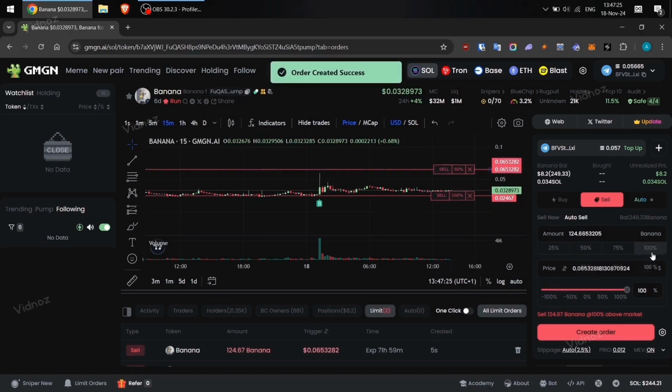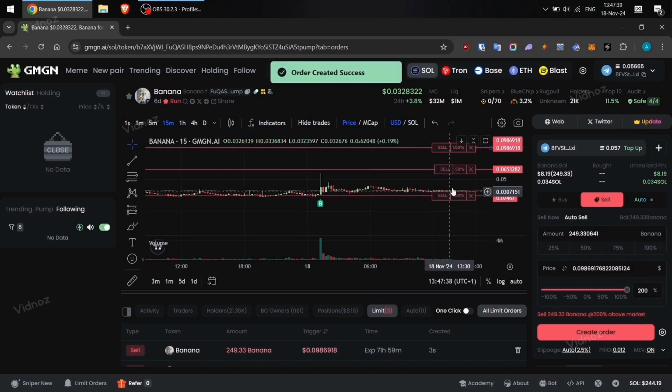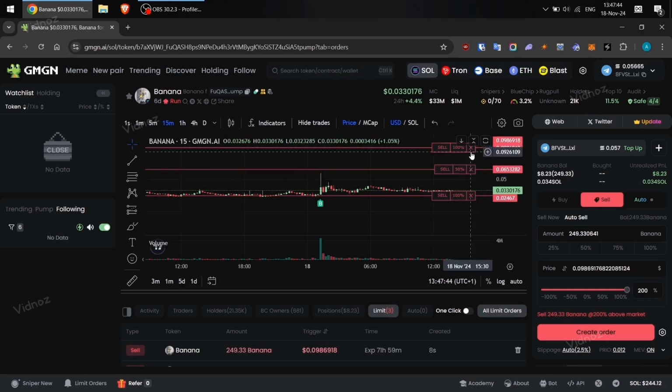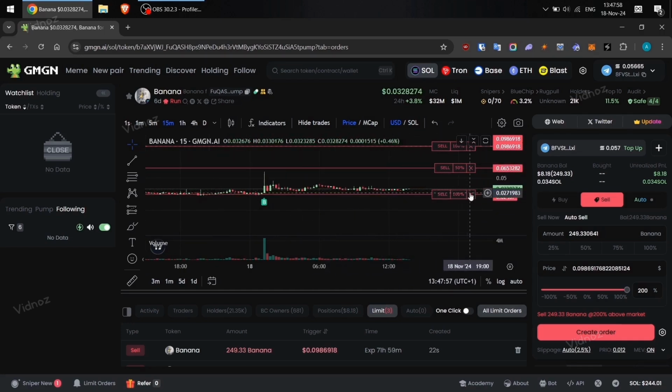Now here you can enter manually, for example, 200%, say 100% for example, and create another order. What does it mean? We will sell half and take the body at 2x, and at 3x we will close everything. It is very important to choose 100% when you are trying to completely close a position, not 50 plus 50. This will be 50% of your remaining position. Also, even if you placed these orders and then bought more, it will still close 50% of your entire position. This is important to remember.